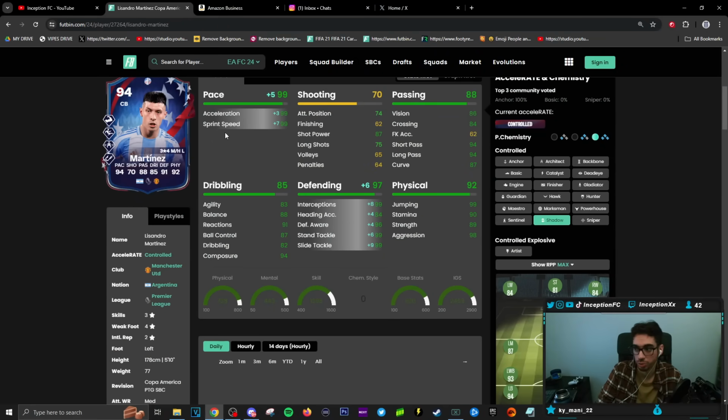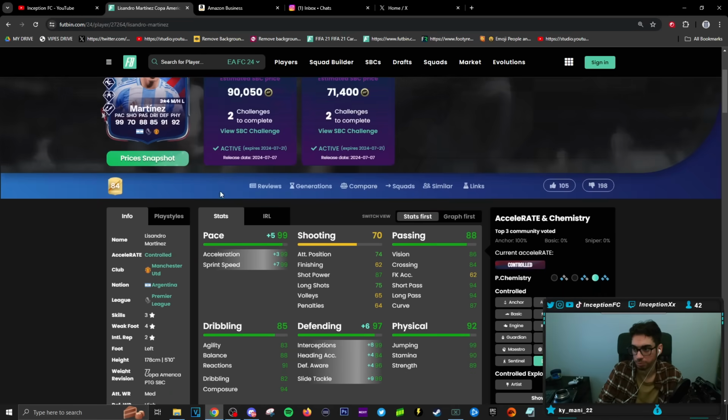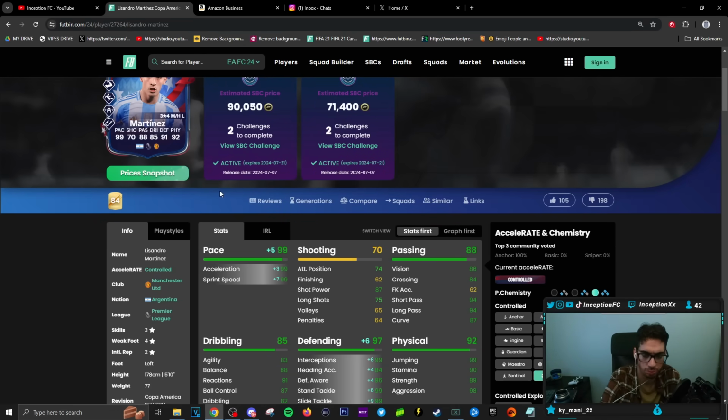I think you need to increase his sprint speed to be as high as possible. Will some people give him an anchor? Sure, but the anchor would have been fine if he was a lengthy, right? At this point in the game, players are very, very fast, and I think it'd be ideal to improve the pace on the card. It's just center back, that's the only position that he has, right?